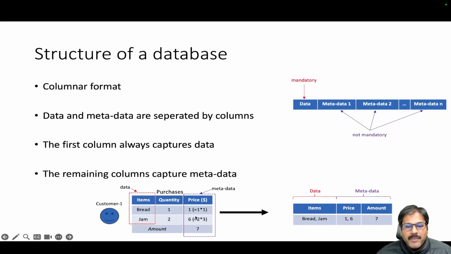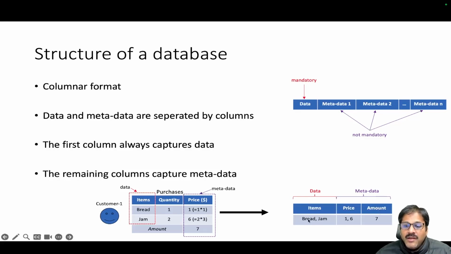Next, the prices they have paid for each item. For bread, they have paid $1. For jam, they have paid $6. So the prices of the items will come in the next column. And finally, the total amount paid can be the third column. So the first column is data, and the remaining columns contain metadata.